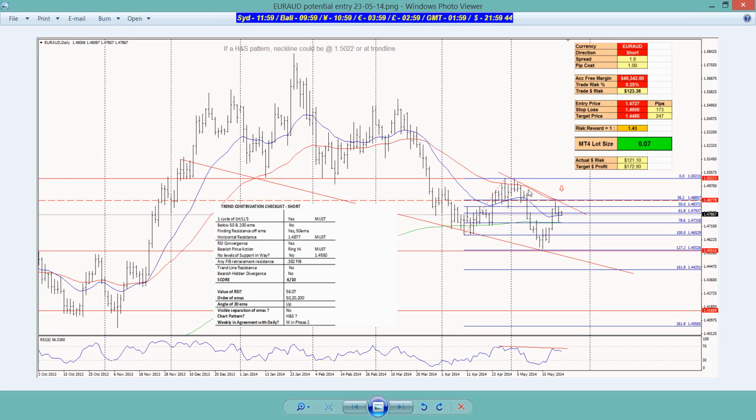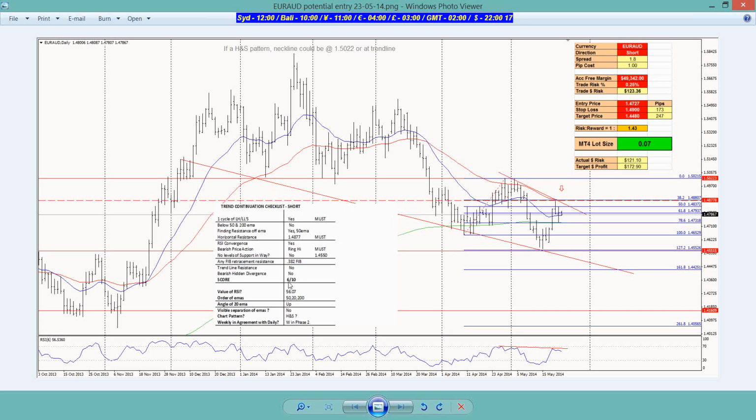A couple of things here is this is not, excuse me, this is not the neckline of the head and shoulder pattern. The head and shoulder pattern was across this here. I suppose if that's what you're talking about. Yeah. So you were, oh, sorry, I thought you might have been talking about this trend line. This, I don't know what this is or if it's of any relevance. But just going through a checklist, I did notice a couple of things about it.